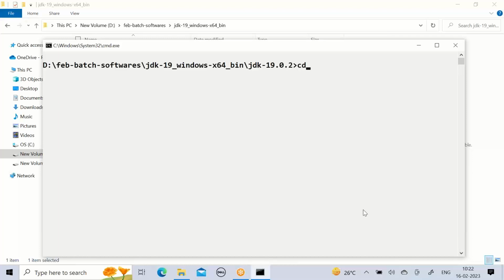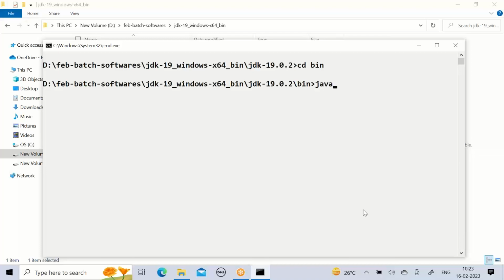Now, cd space bin. Everybody, we are going inside the bin. Again cd, change directory. cd space bin. Now we are inside the bin.